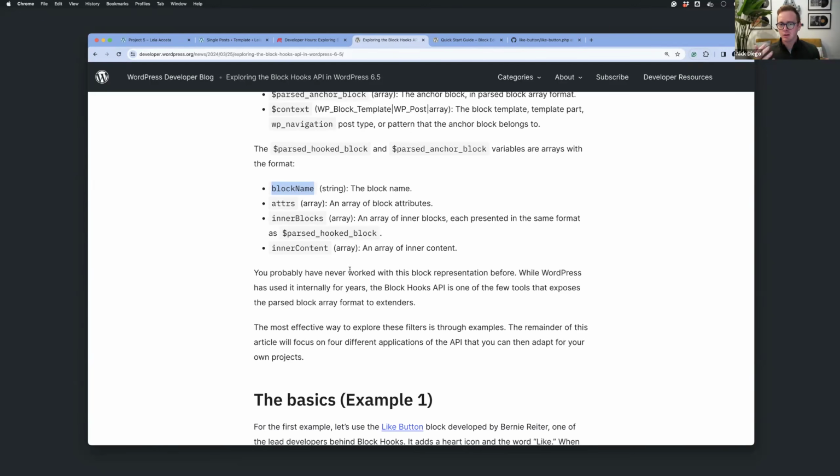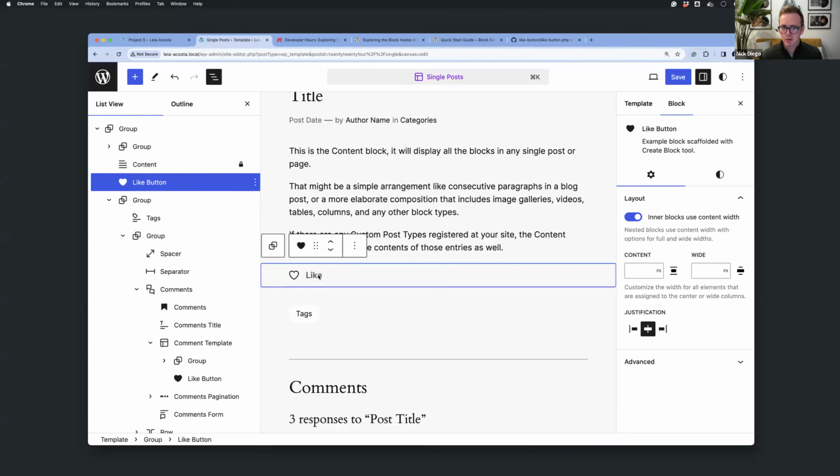But I think now let's dive into an example. We already have the like button here, and it's already representing its blocks. But what I want to do is create a brand new demo plugin, just a utility plugin that is going to use the hooked block types filter to modify where the like button is hooked.